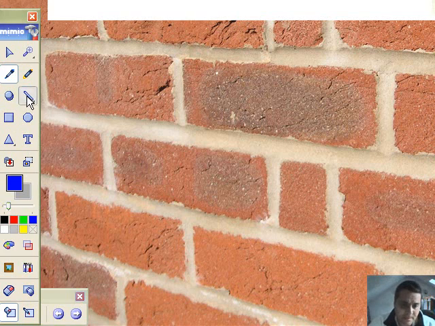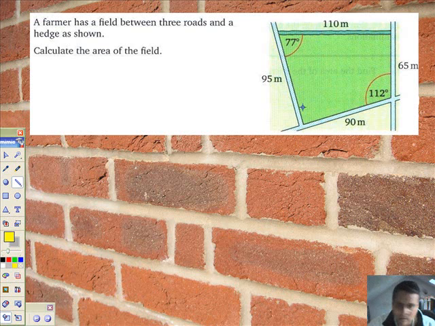Okay, so check this out. Join from there to there, and I've got a triangle with an angle and 2 lengths, and a triangle with another angle with 2 different lengths. Essentially, I've got to work out the area of this triangle and that triangle and add up the 2 bits, and that's really, really easy. So let's just do it quickly now. So here we go. Area coming up.